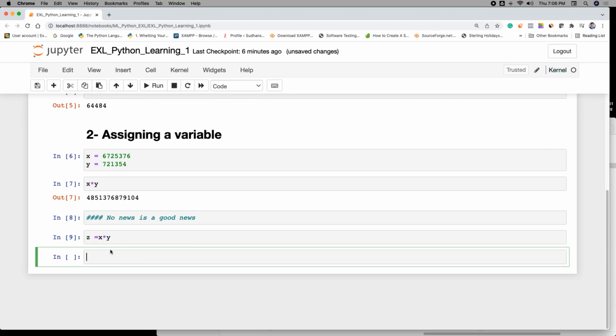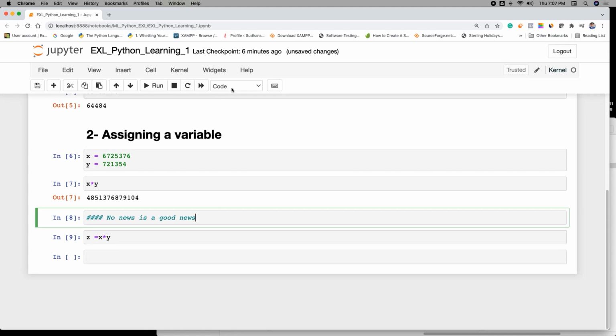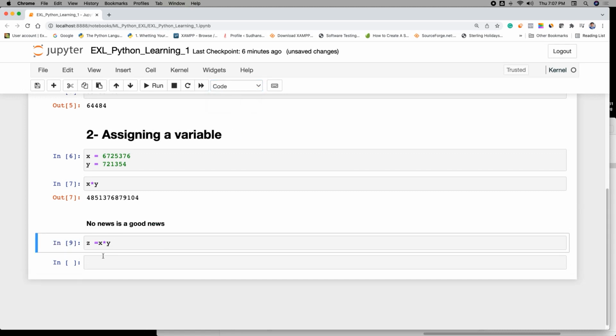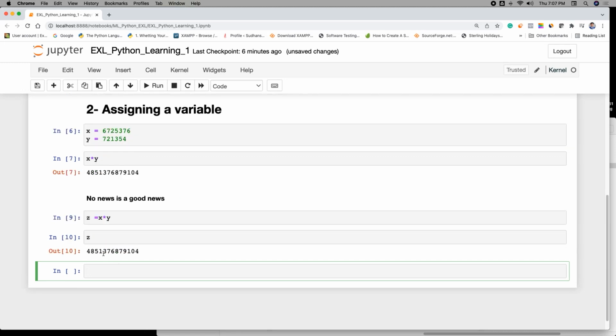Python has done whatever calculation you gave, and after calculating it, just keeps it to itself. It will not throw out any output for you. Now whenever you ask for it, for example, you ask what is z, then it will print out that number. So Python can accept your input without notifying you.